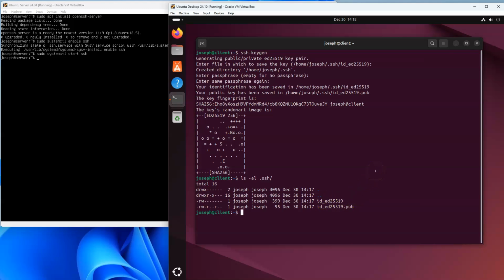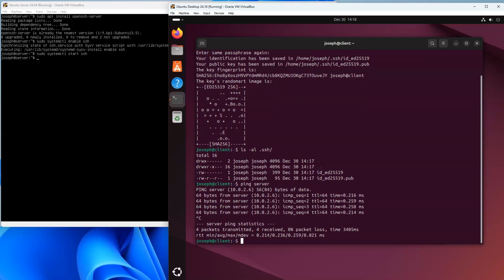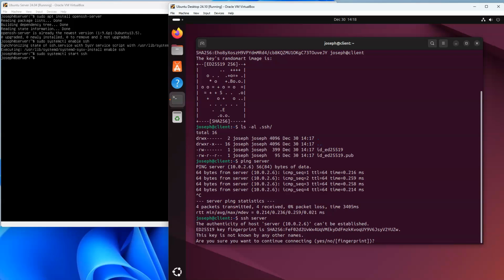All right, now I'm going to use this key. I'm going to set up this key so I can log into the server. First, I want to make sure I can actually log into the server. So I do a ping to the server, and you can use an IP address or whatever you need to do to get in there, to make sure it's there and it's fine. I can use ssh to get into the server. Now I'll log in as my current user, Joseph, onto the server. And I click yes.